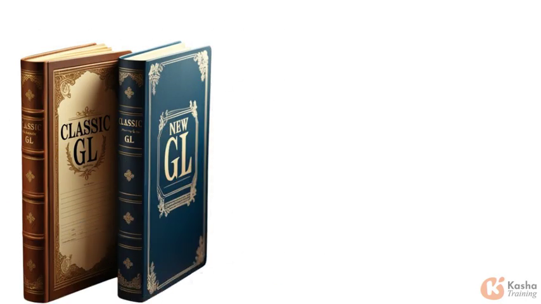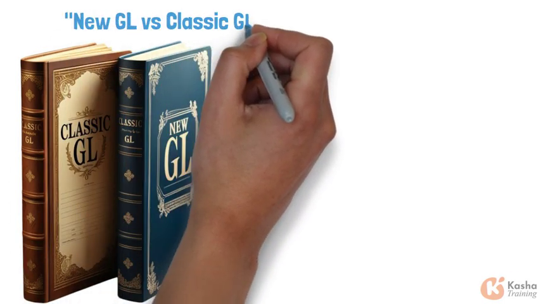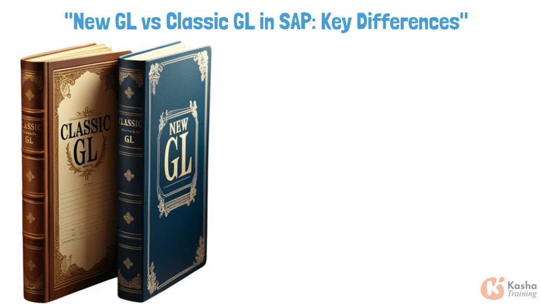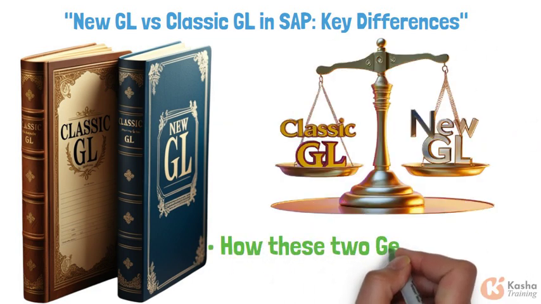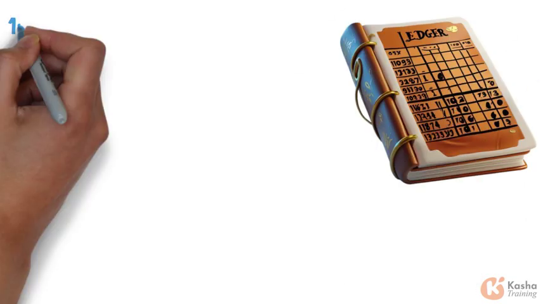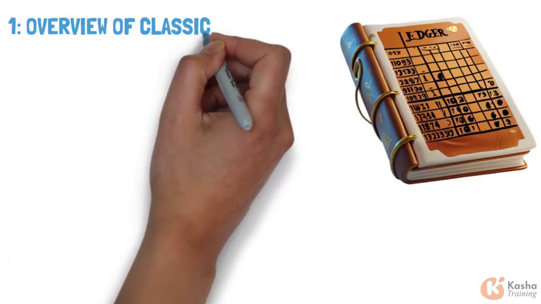Today, we're diving into a crucial topic for SAP users: New GL versus Classic GL in SAP, key differences. Whether you're an SAP newbie or looking to refresh your knowledge, this video will provide you with valuable insights. We'll explore how these two general ledger systems differ and why understanding these differences is vital for effective financial management in SAP.